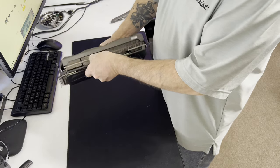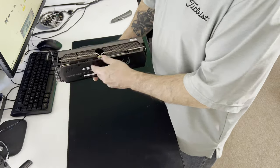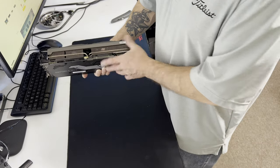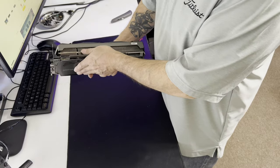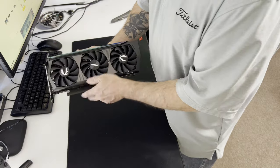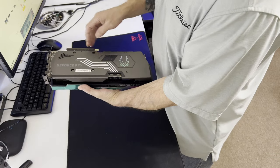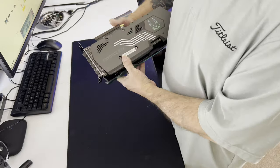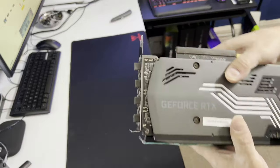Looks like it has a nice heat sink in there. Nice fins. Everything looks nice and straight. There's definitely some RGB lighting on here because it's the amp series. Oh, this is also another thing that's really good to see. Let's bring this in a little bit closer for you.